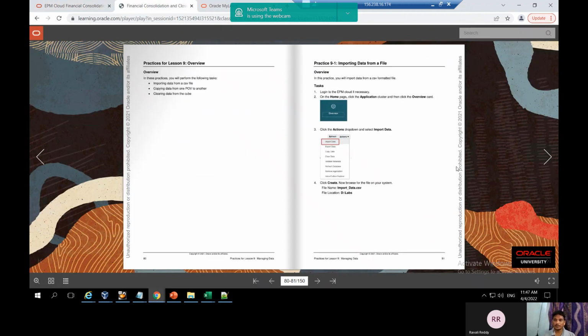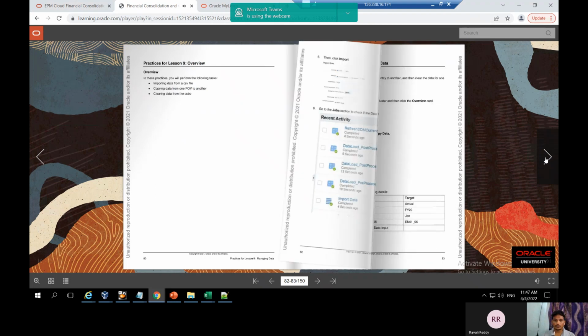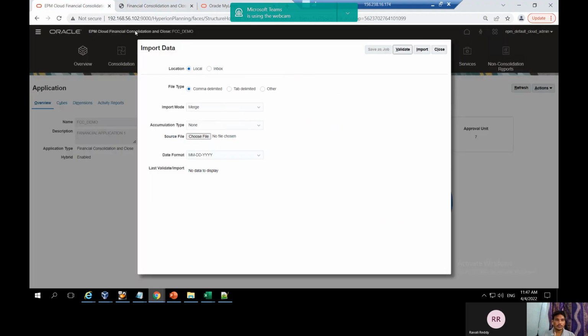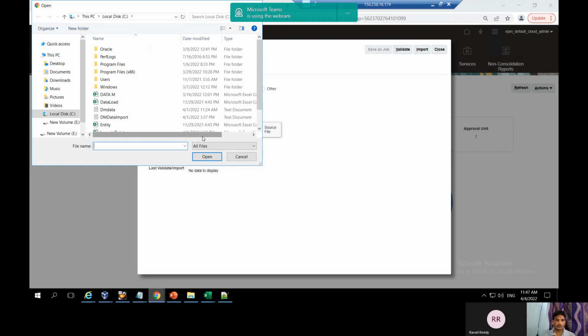Let's go to the activity guide. Click on Import. Browse to the source file.